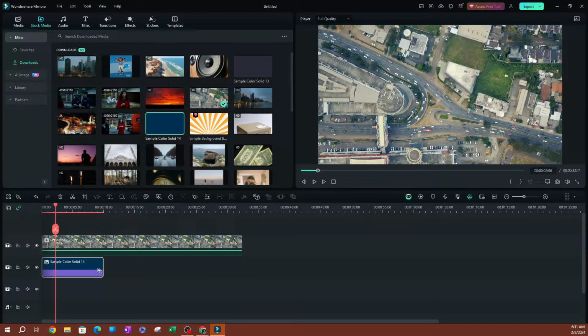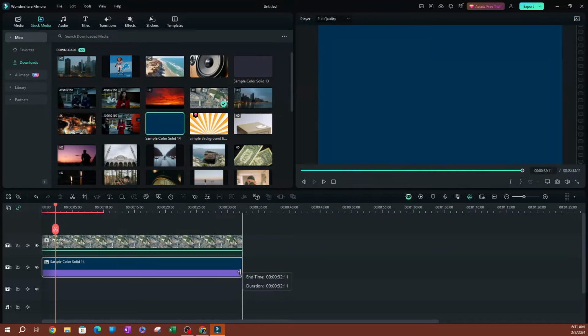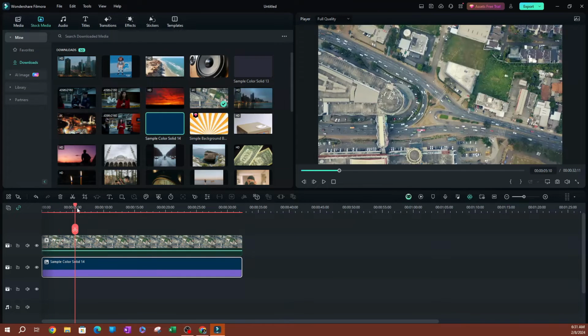All right. Now, as you can see here, how this works is Filmora is going to show you, just like any timeline, what is on the top track here, okay? Now, if I wanted to see a glimpse of what's on the bottom, that's when you have to lower the opacity.